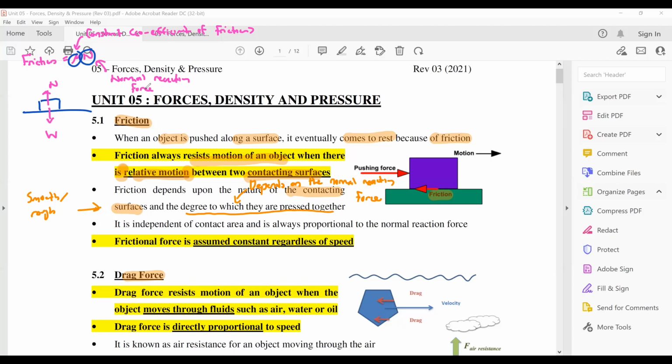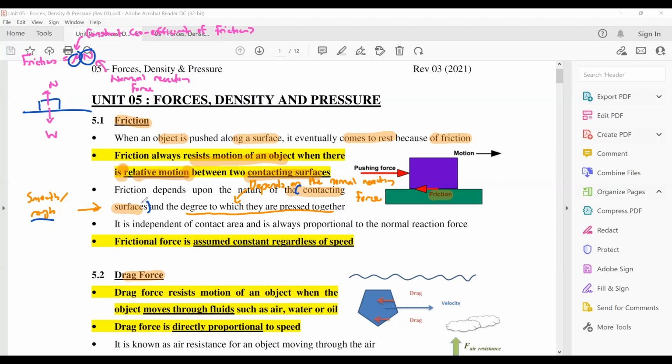So friction here, you can just roughly think of it as this. If you want to have more friction, just make sure that the surface is rough and also you press them together even more tightly. But the one that we will normally test you on for physics is this one. If the surface is smooth, no friction. If the surface is rough, there's friction. The part where we talk about the effect of normal reaction force on friction, this one we won't test you. This is something that you will learn later in the maths mechanics paper.